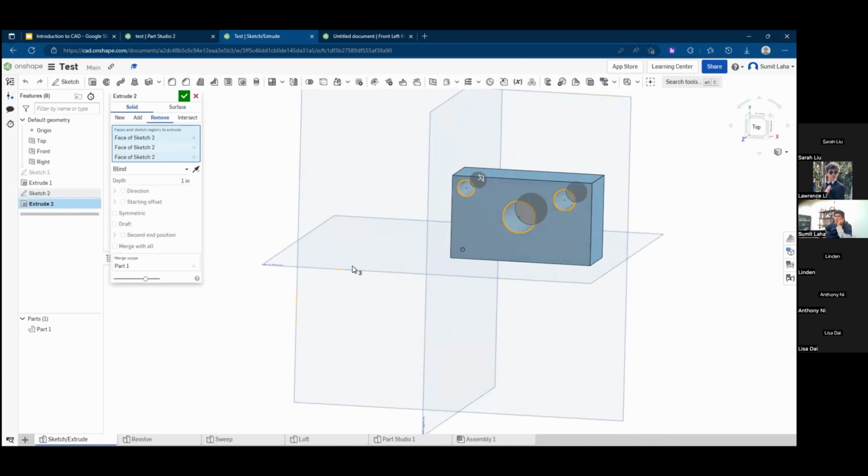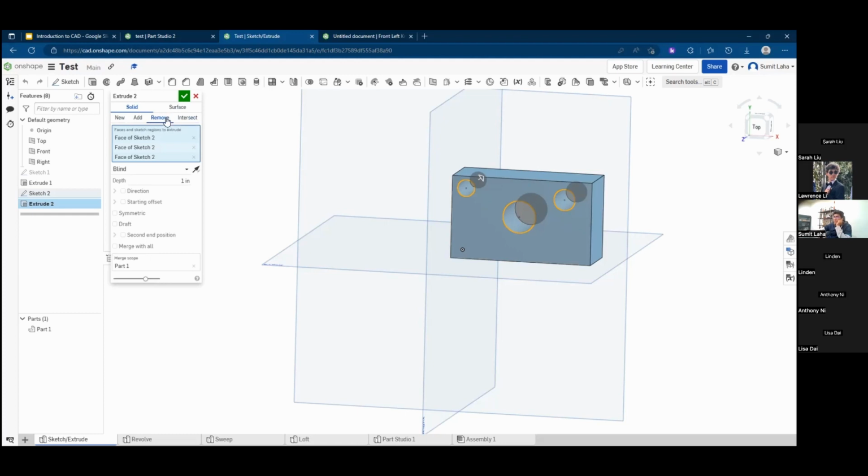Okay, so in your extrude, you selected your smaller rectangle, right? Yeah. Once you have the smaller rectangle, you click remove in this pop-up.